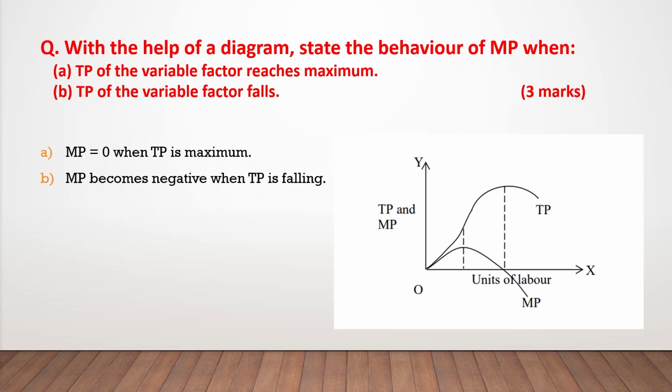This question I took as an example because I want to bring to your notice how accuracy is important in the diagrams. In this diagram, you need to make sure that when your TP curve is maximum, MP curve should be 0 and should touch the OX axis. When MP is maximum, there is a change in the curvature of TP. These are very important points to be kept in mind while practicing. If you get this as a 6-marker question and you're short on time to explain the theory part of the question, the accuracy, clarity, and correct diagram tells the examiner that you do know the concept.